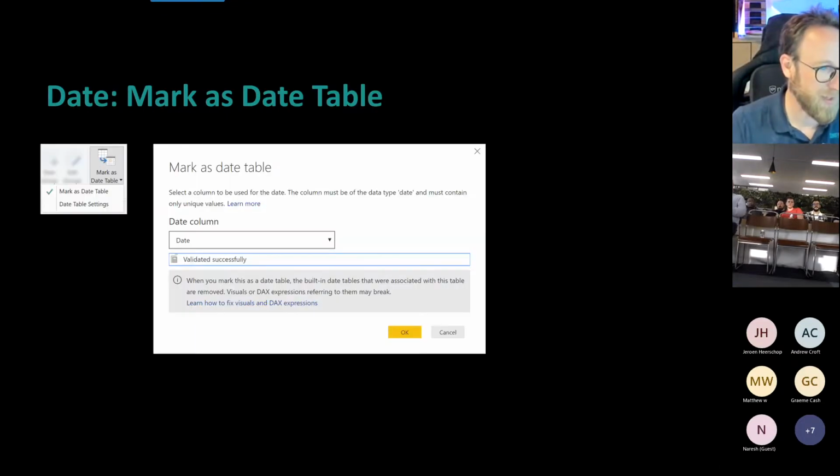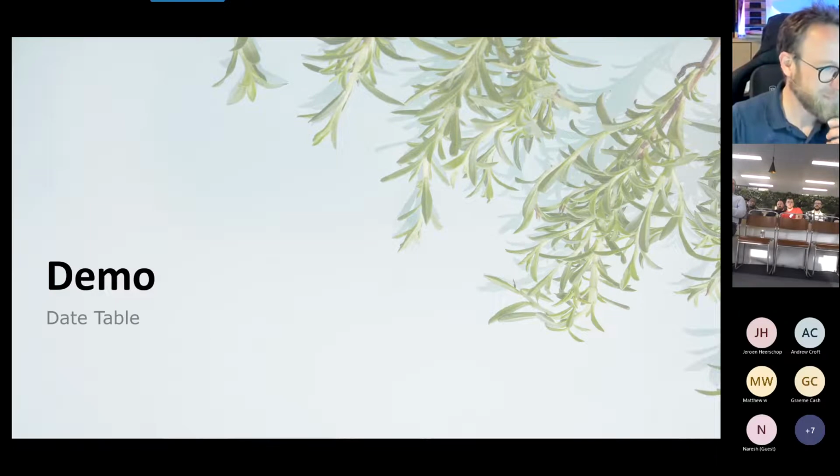Let's see about that. Also very important, make sure that you mark your date table as a date table. In some occasions, this might not be necessary, but the shortcut is always mark your date table, then you're fine with that. I have a demo to demonstrate when it's really necessary, but we'll jump over that. So just remember the shortcut, always mark your date table and find out what the date column in there is.